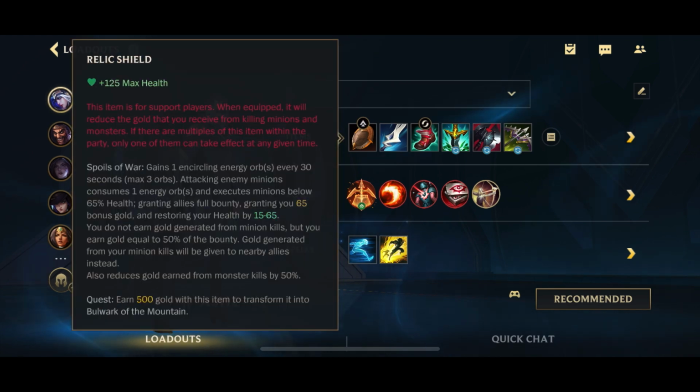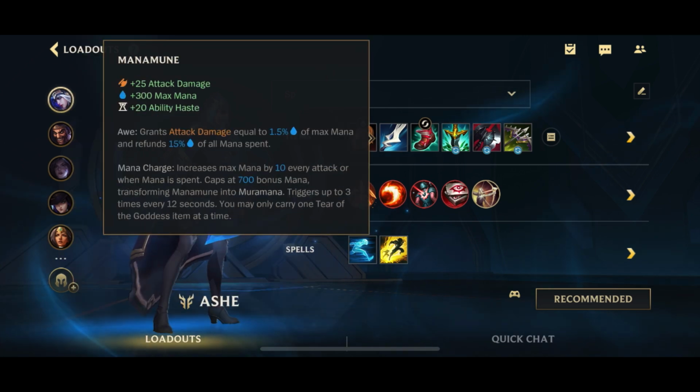So obviously support, you're gonna start off with the support item. Now, I think the best support item is gonna be Relic Shield, because I like to get a little bit of health from Relic Shield, and also just controlling the wave is really good. Of course, you could also take one of the other support items, that also works as well, but personally I just prefer to take Relic Shield. So you want to get Manamune.